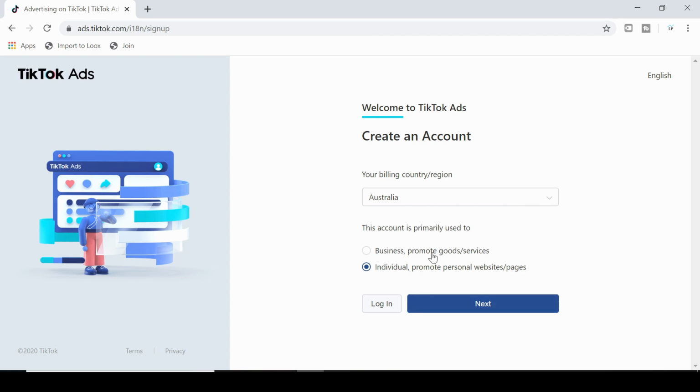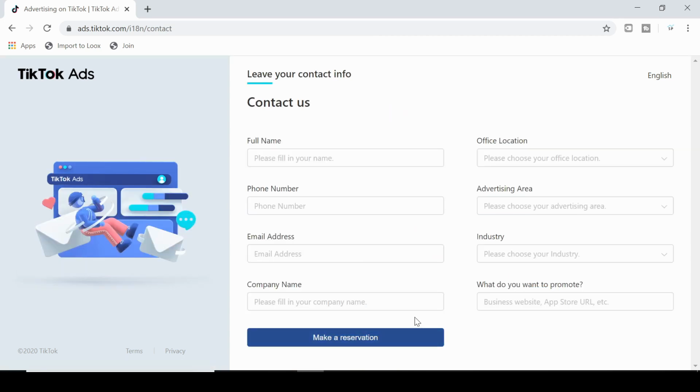So we'll then click next, and this is where we'll put in all of our business information to create our account. So once you've gone through and completed all these fields, click the Make a Reservation button, and then this will submit your TikTok ad account request to TikTok, and they're going to then get in touch with you.